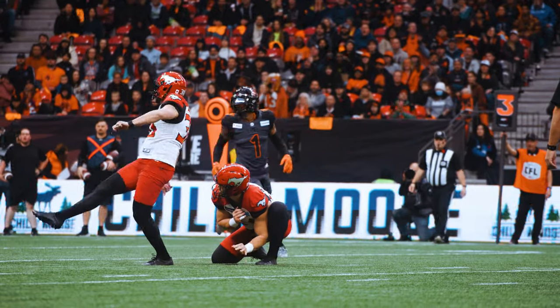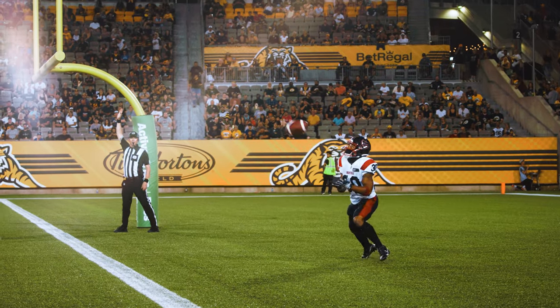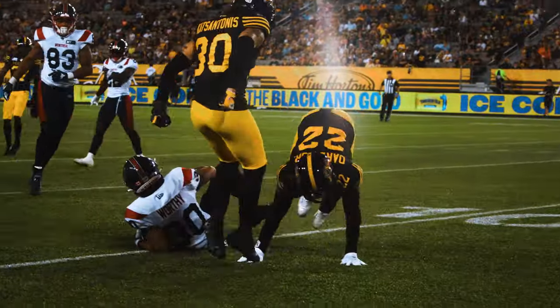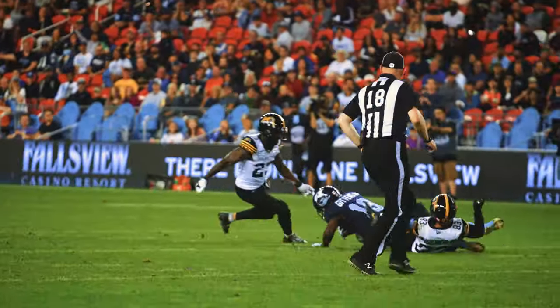After a touchdown is scored, you'll still want to get back to around the 20 yard line because the scoring team is going to kick off to the other team at that end zone. For kickoffs, I like to film the receiver catching the ball and then let them run past me. Most of the time the receiver gets tackled, and if they run past you, the player who makes the tackle will be looking right at your camera. Some of my favorite shots from this season were players reacting to tackles on kick returns — it's a pretty much guaranteed reaction shot.